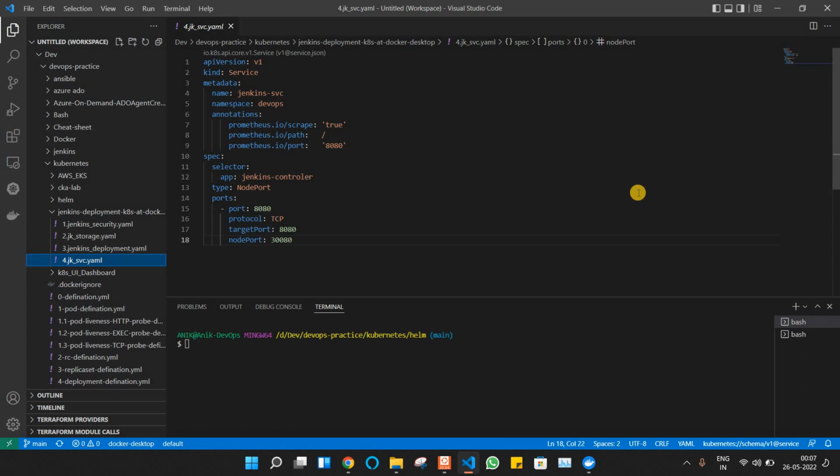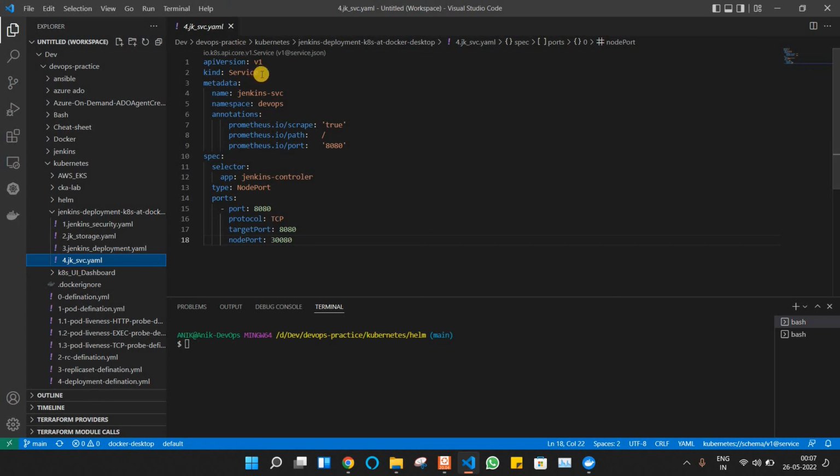In this case I am using NodePort as I am using a local laptop to access the application. ClusterIP is basically used if I want one application to use another application, like a front end accessing the back end, and in that case ClusterIP is the best example. But in my case, I want to access the application through a browser. So NodePort, you can take from 30,000 to 32,767, and between that range you can use any port.